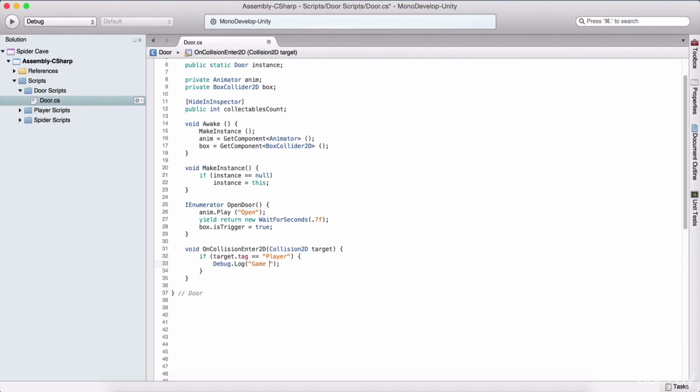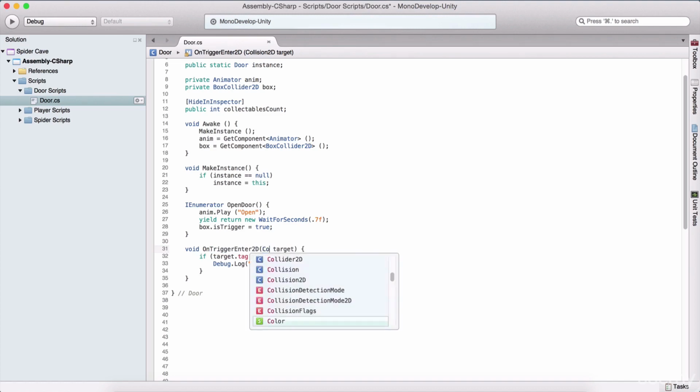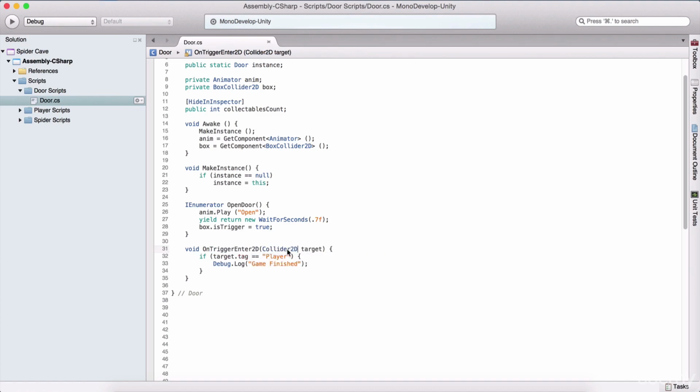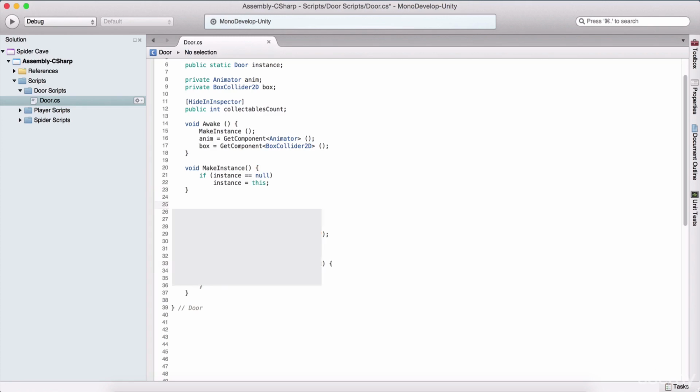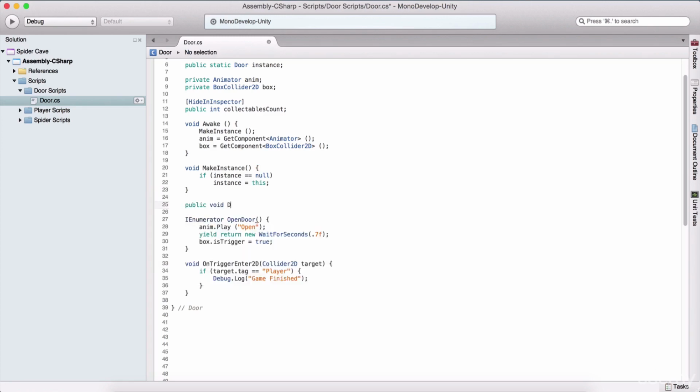Excuse me, this is not going to be on collision, this is going to be on trigger enter. So on trigger enter, and this is going to take collider 2D as an argument. So excuse me for that. And here we are also going to have a public void function, which is going to be decrement collectables.